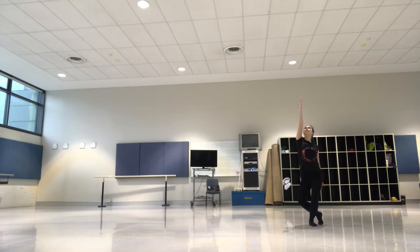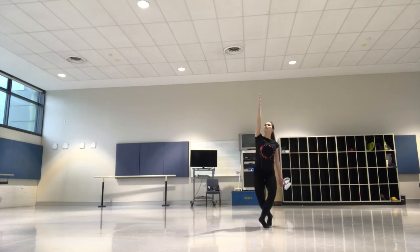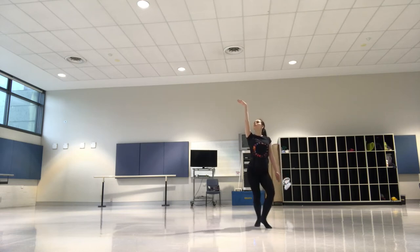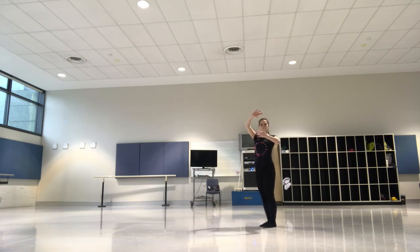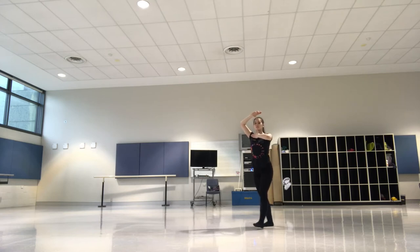We are almost done. From here, you take four small steps starting with your right — one, two, three, four. From here, your hands, head, and hips move together — you don't change your shape. This is one of my favorite shapes as it looks so cool. Your hand flattens down to point to the right and your right hip raises. Then do this again with your left side. It's so hard balancing in this position! Then we pivot for our body to face the right front corner, and our face looks to the front. As we do this, our hands open up with the right palm facing outward and your left palm facing in. We put our hands around the area of our face. Our right thumb lightly touches the tip of your forehead, and our left thumb lightly touches the tip of our chin.